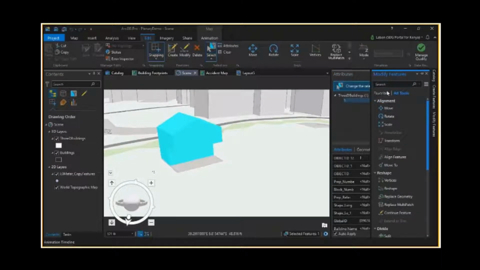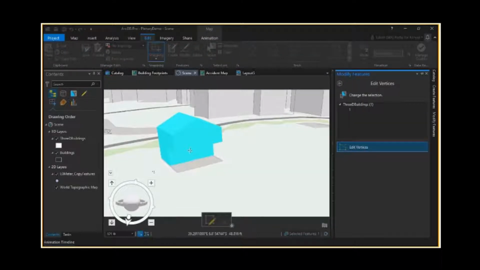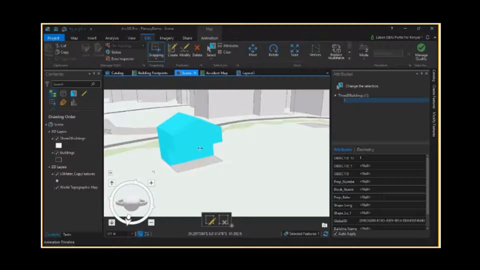I'm going to go ahead and open the Modify Tools, the Modify Feature panel, and pick what I want to do. In this particular case, I want to reshape this particular feature. So clicking on vertices, I can actually now pick a vertex. I want to extend this portion that's sunken in so that it protrudes past the width. So I get a particular area and I can actually push that out. And very easily, I've made an edit.